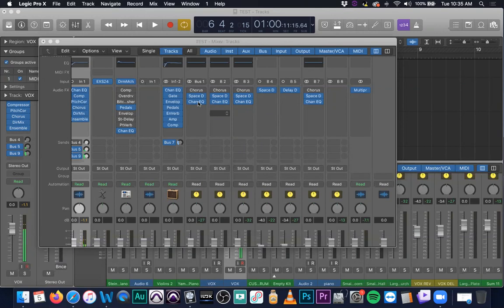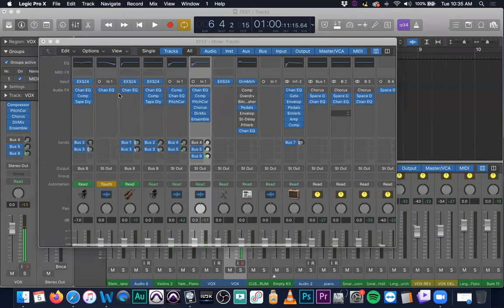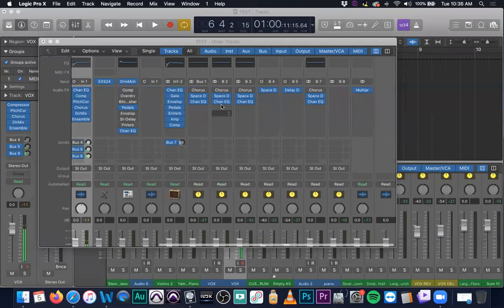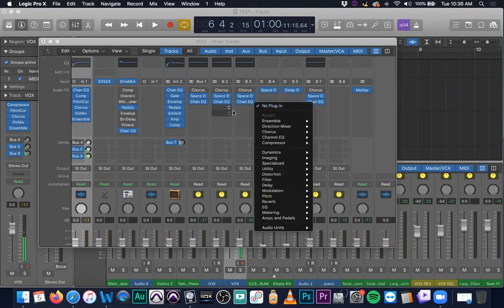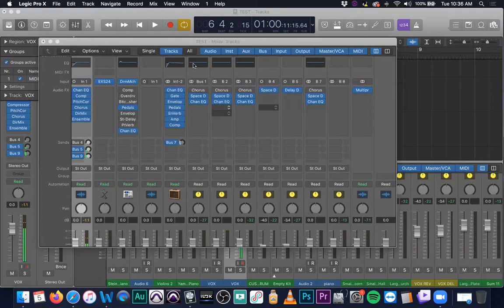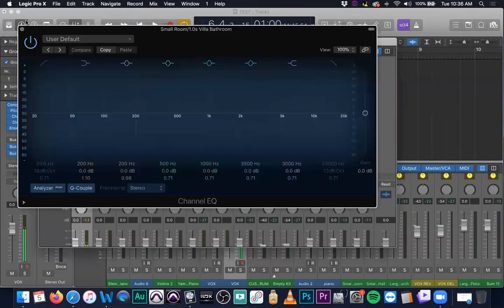Do I need a compressor? No, because the compressor work should have been done over here. So I don't need to compress the reverb signal. What I do need to do though is control after the signal's bounced around the space and it's come back, what does it sound like? Is it good? Is it bad? Can I make it a little different? Can I change it up? Or do I need to do that at all? If you don't need to do that, then you don't have to add an EQ. Or you can eliminate the EQs the software put in there for you. But they're there, and like you said, like I said, they're unused at this point. None of them have any signal changes made post reverb.